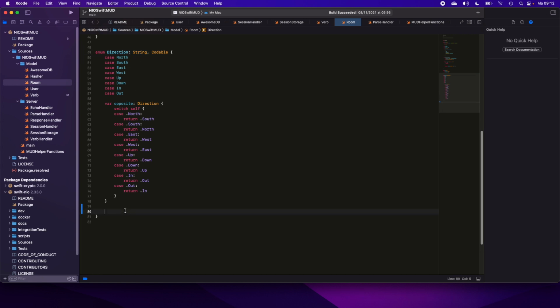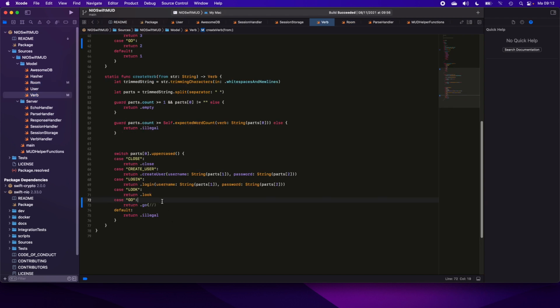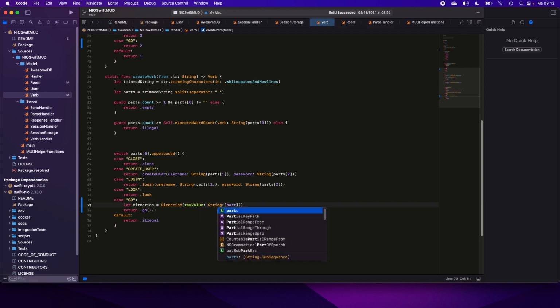You can already do something like, let's give an example. So you could say let direction equal Direction raw value string. So that could be the string parts 1. And then we have an optional for direction.